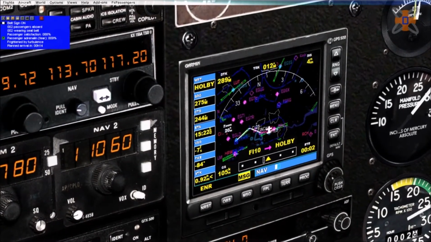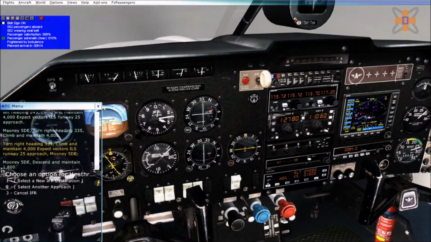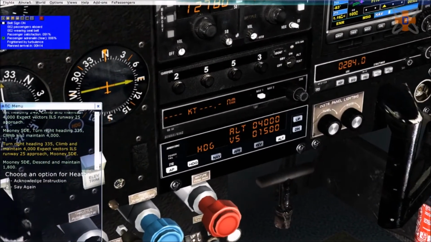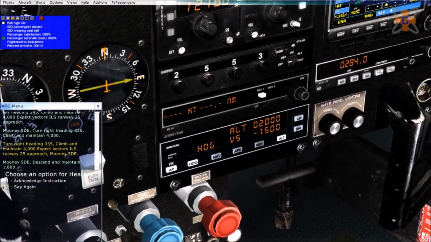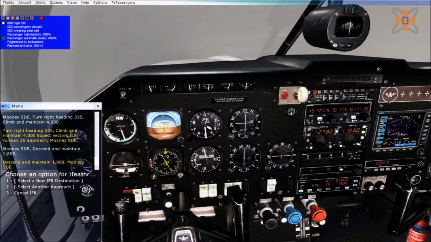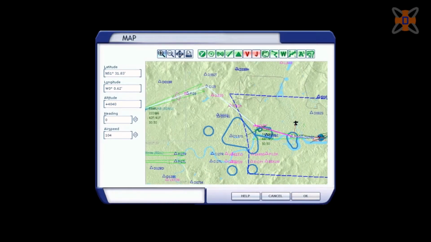Whilst I'm here I might try and start looking for the ILS frequencies. Northolt, so if we go to, hang on, 1,800. No problem. Descend and maintain 1,800. Mooney 205 Delta Echo. Go to world map, what's the ILS at runway 27 at Heathrow? Northolt even.